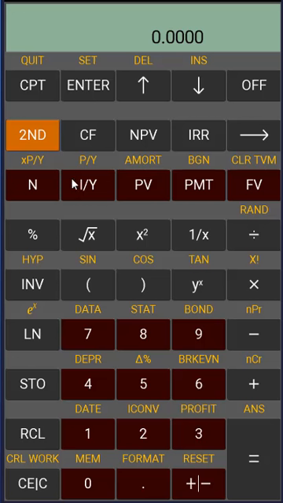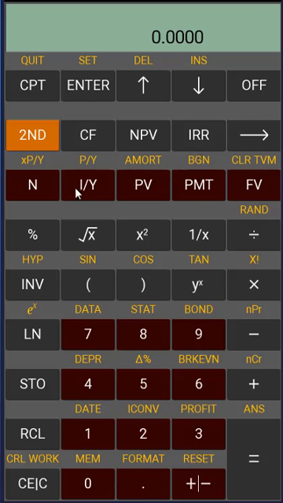There is another row which is also very important when you solve cash flow problems, in corporate finance budgeting questions, and when computing IRR and NPV. In those questions, this second row comes in really handy, where CF stands for cash flow, NPV stands for net present value, and IRR stands for internal rate of return.